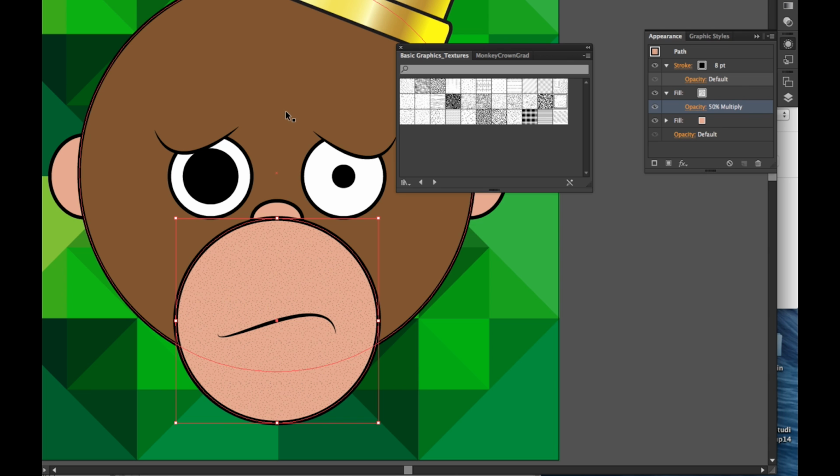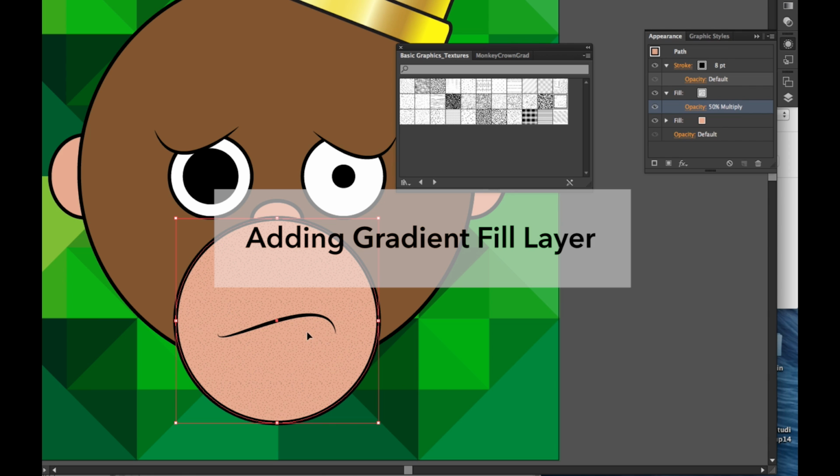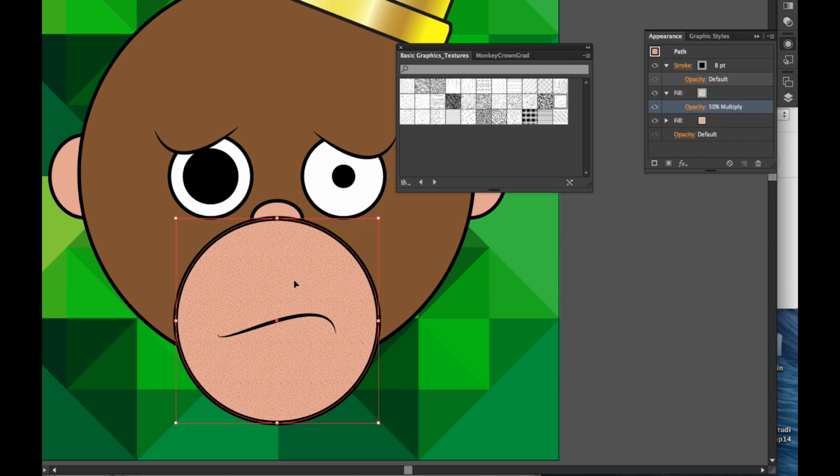We're going to add a different texture to his face. But first, let's add some shading onto this as well, right? We want this monkey to have a nice shaded face. And so to do that, I'm going to add another fill layer. By default, it's going to go with whatever I had selected last, so I've got another stipple layer here. And it's on top of the stroke, which doesn't really matter because our stroke overlaps here and it's black on black. It's not a huge issue. But I am going to go ahead and pull it below the stroke.